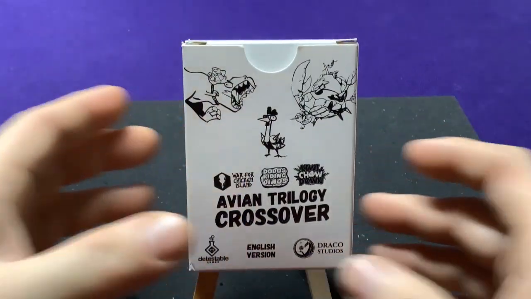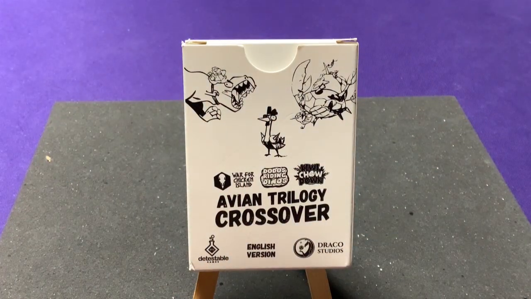So if I have War for Chicken Island and I have Kiwi Chow Down, I can take all the characters from War for Chicken Island and use them in Kiwi Chow Down to give me more characters or units for that game, and vice versa. I could do it the other way. If you only own Dodos and Kiwi Chow Down, you can mix those together. If you own all 3, you can mix and match all 3 games. Yes, it's kind of cool because it's going to give you a lot more variety to be able to use every single different one.